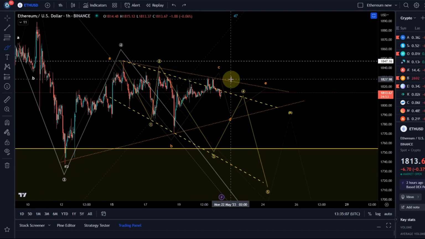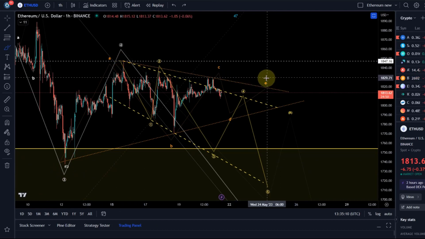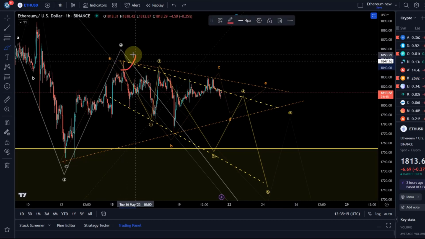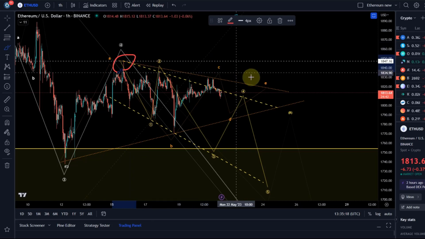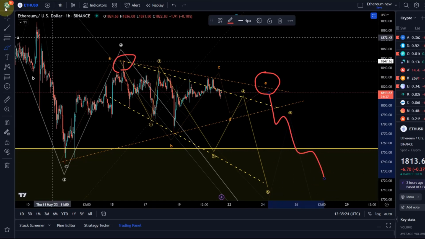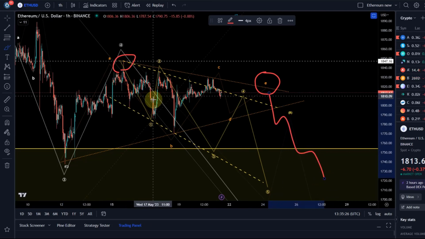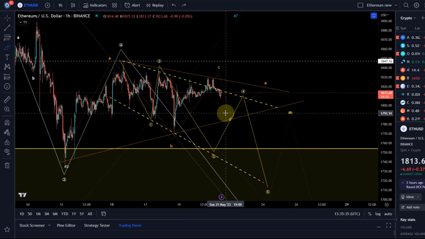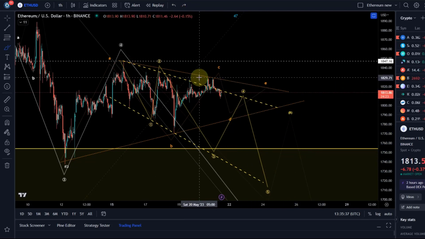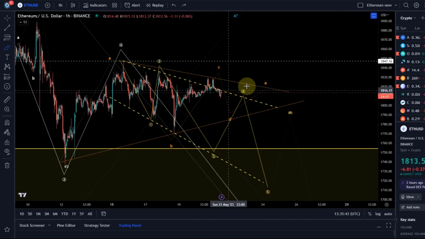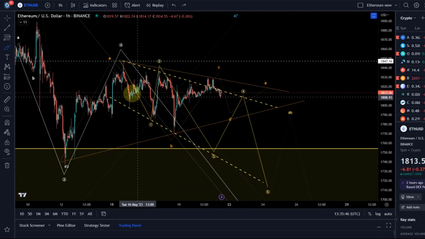The triangle would mean that this wave 4, which we're currently counting as complete on the 15th of May at this top, never completed, but that the triangle will complete here when the E wave tops, and then we should see the wave 5 down. The triangle on the Bitcoin chart looks a bit cleaner. I don't really like the idea of a triangle here on the Ethereum chart, but it works out. It's just that I would like to see a nice higher low now, and then a lower high below the C wave high of 1830. And then we could be ready for a breakout to the downside in a triangle. If it happens before, it might be that yellow count.